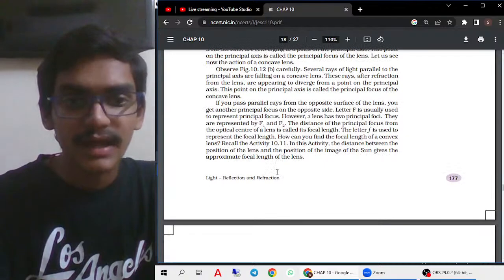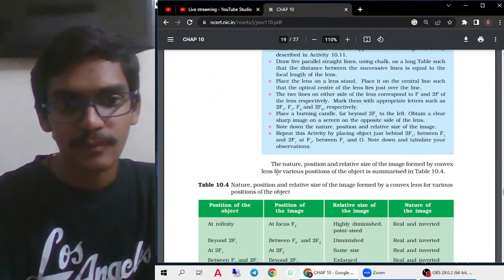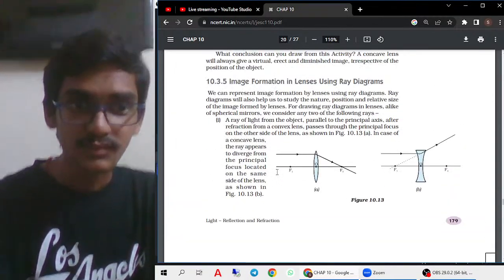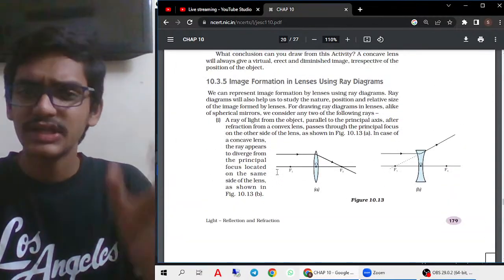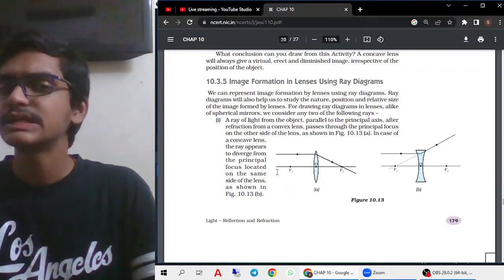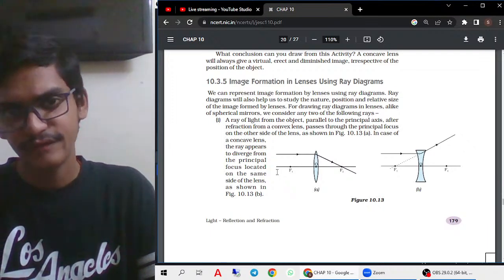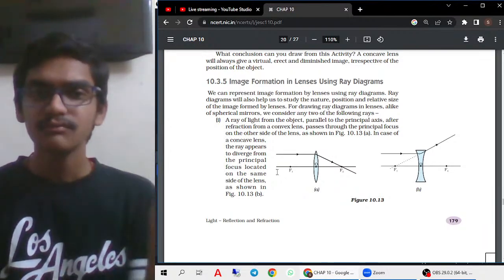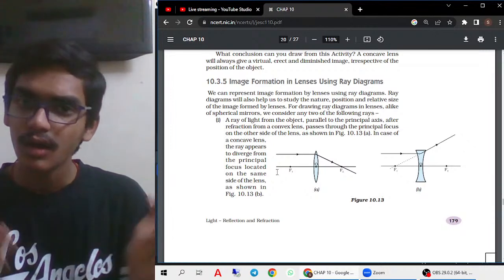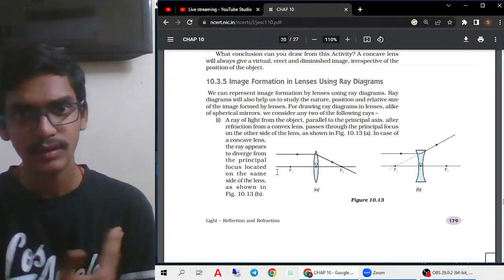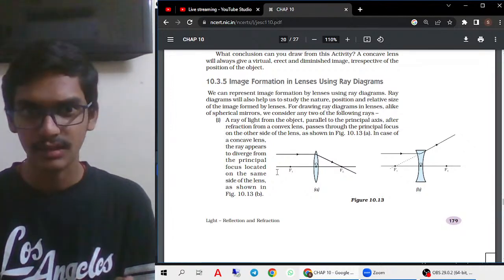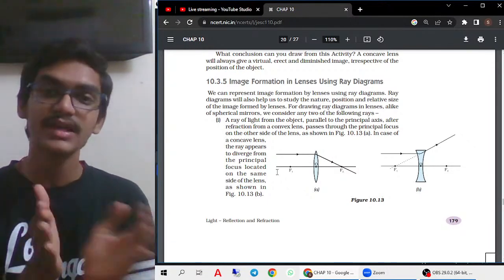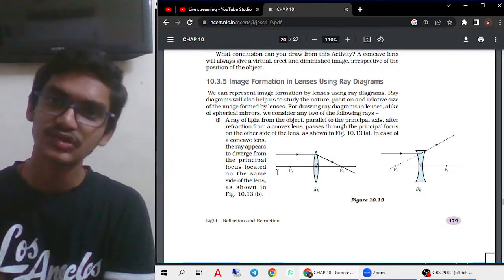Okay, now let us try to understand image formation. Before that, let us go through the rules that we have to follow. Everything is similar to reflection. If you remember it for reflection, you can easily write it for refraction. Everything is going to be mostly the same. But the thing is, the light is not bouncing back into the same medium, it is traveling straight. In reflection, the light comes back, right? But here light will not come back, it will move straight.